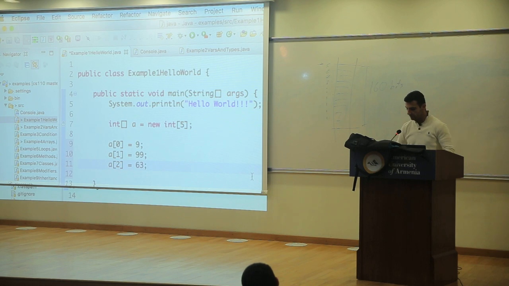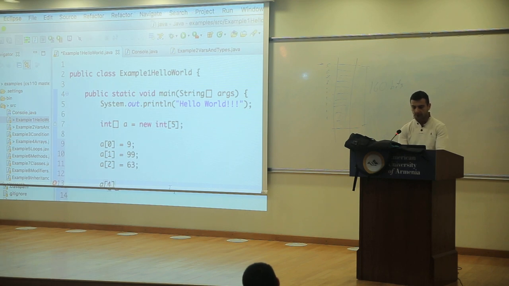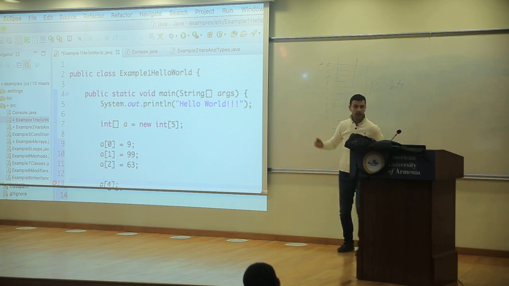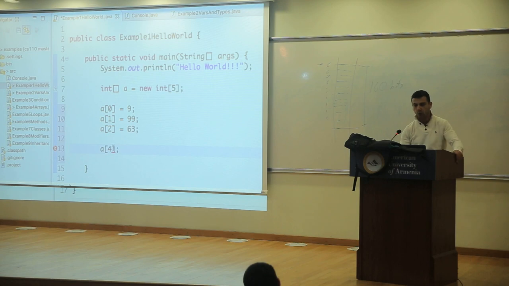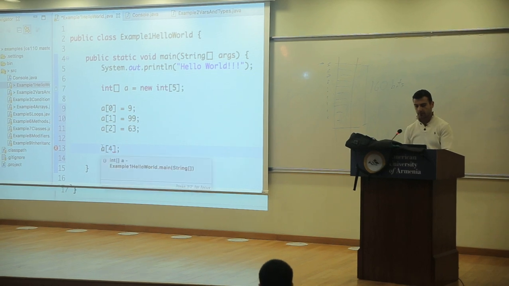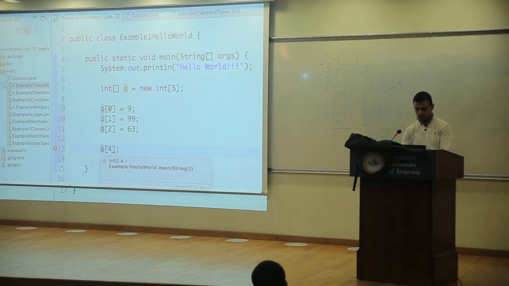In your memory, suppose you want to find what is in index number 4. So you do A4. What the operating system will do underneath is it knows what position your array is starting in. It's starting at 5, right? It knows the index you want is 4. And it knows it's an array of integers. How will it find the memory location from which to read and give you back the value? Exactly. It does math.